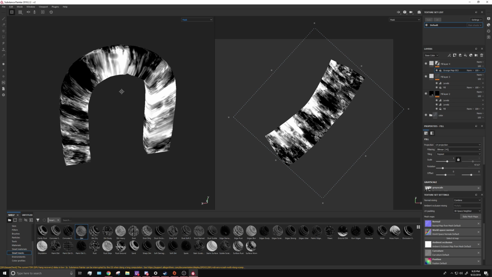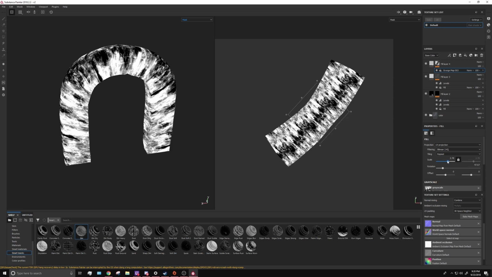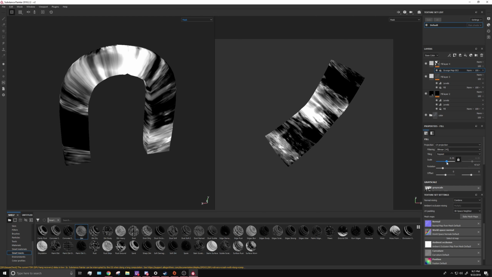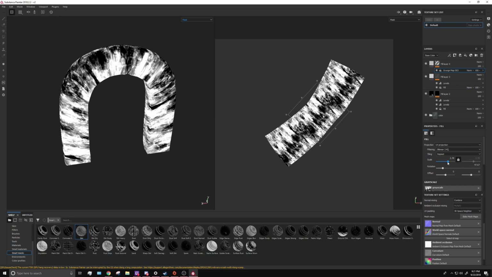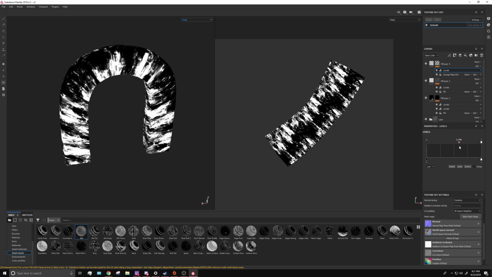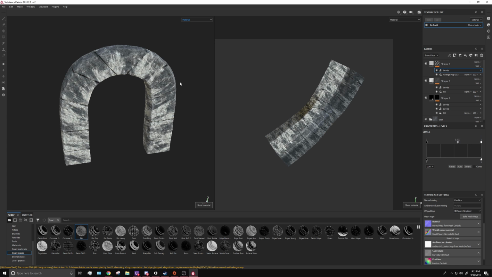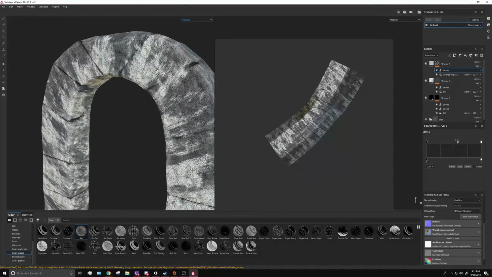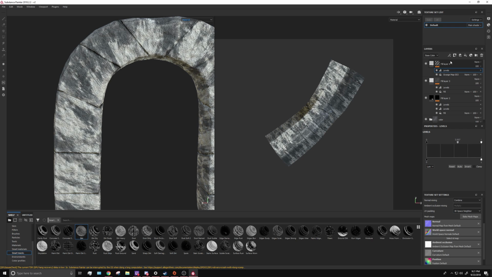So, not pretty, so I'm just going to play around with the scale, something like so. Then I'm going to take a levels, of course, play around with the levels. Something like that. Okay, that's good. So if I go over here, kind of see what I'm doing, breaks it up a bit, but don't worry, I'm gonna do something even cooler.